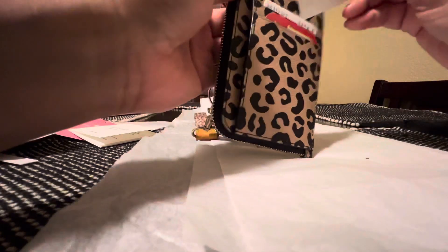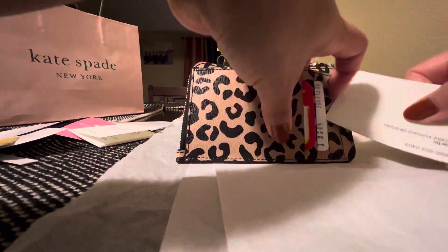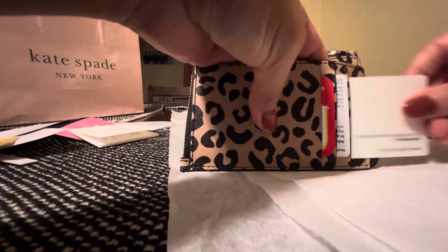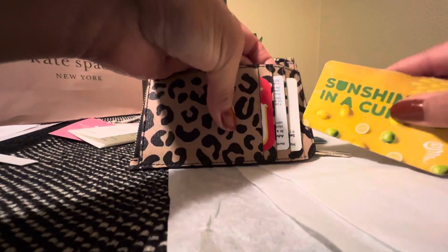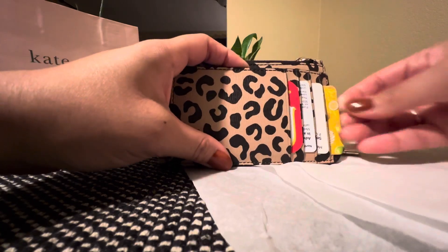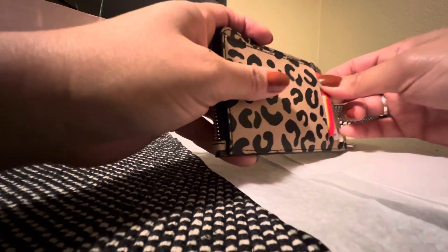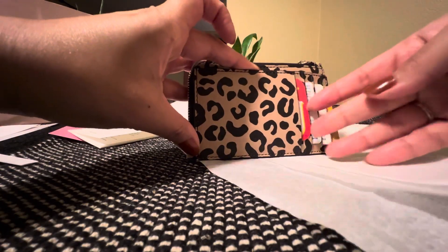Okay, so it is a little harder at the top — this one here is harder to get to, maybe I just have to break it in. But right now it's really hard to get in. Yeah, these are harder to get in; this bottom one was very easy access but these are a little bit tougher. I think this will have my main one. Yeah it's really tight, but maybe the leather will loosen up over time — it'll just wear out and be easier.